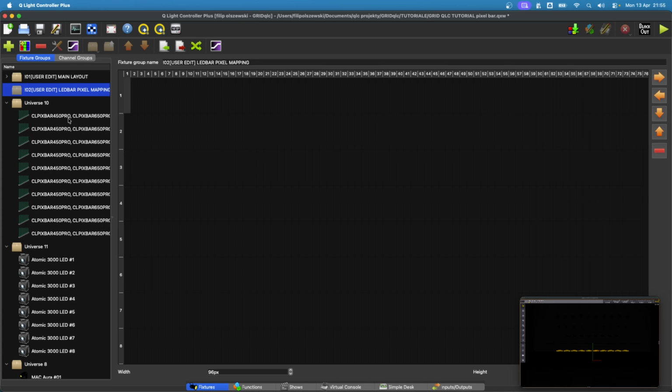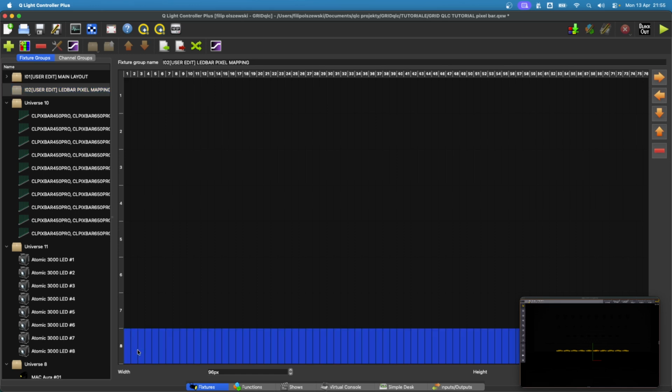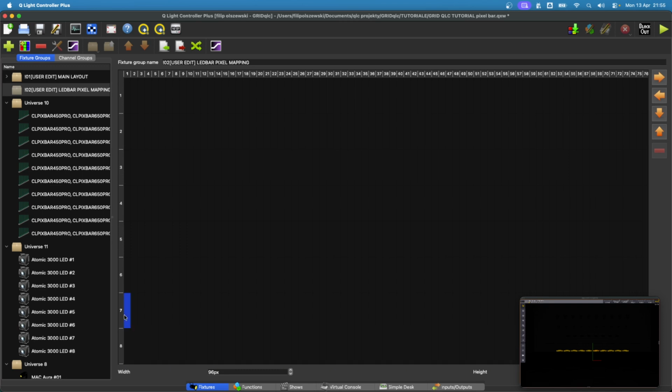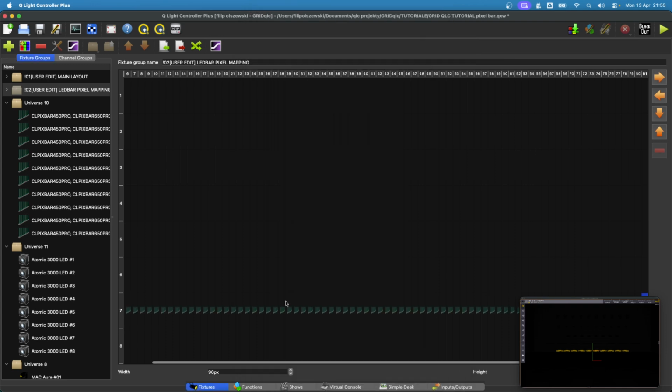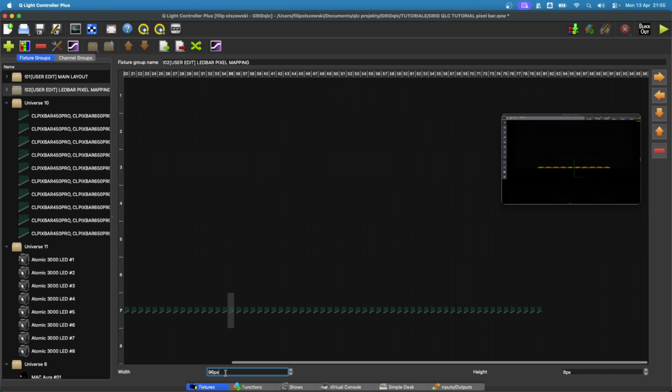So we need to count. We have 10 fixtures, 8 pixels each of them, horizontal way. So we use a group 8, and we're gonna use pixel bar. We want to go on to the group D. So let's start with the seventh row, and here is our fixtures, and we have 96 pixels, but we don't need as many. We need just 80. So as you can see at the very end, there are some empty spaces. We don't want that. So we have 80 pixels.